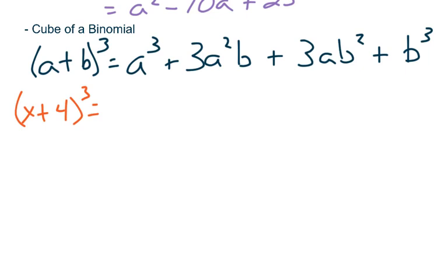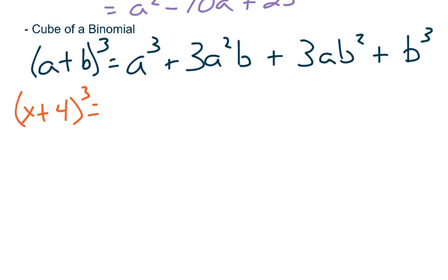Notice that 3a squared b and 3ab squared are different, because in the first one we're squaring a, and in the second one we're squaring b. We're not taking the product, a times b, and then squaring. If that was the case, there would be parentheses around it, but there aren't. So for that third term, we're just going to take b, square it, and go from there.